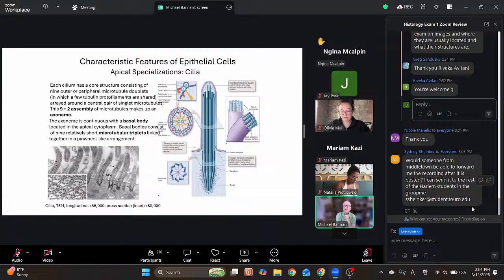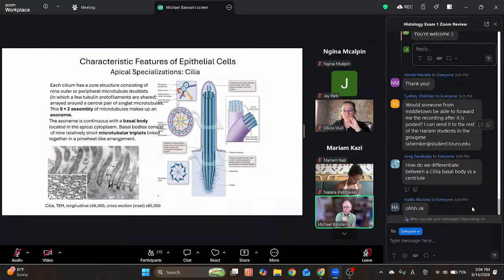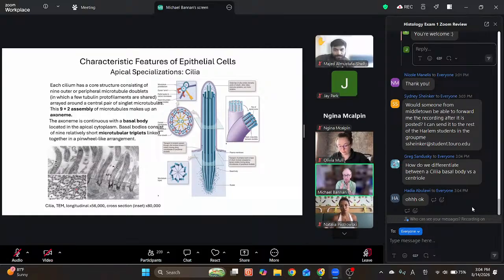You are way ahead of us. We're not going to ask you anything about flagella. But you're right to point out, the spermatozoa have a very similar structure to this, but it's not something we're going to focus on at this point in this unit. So just learn the cilia.